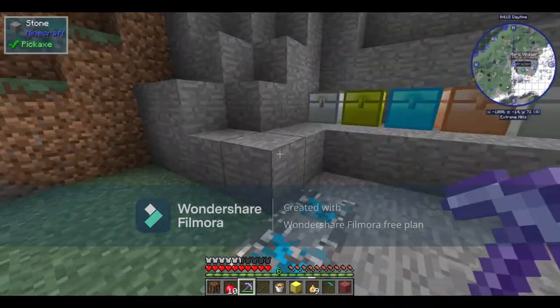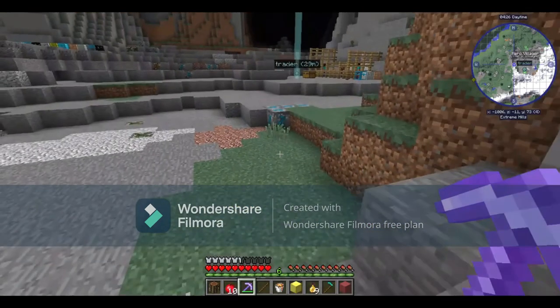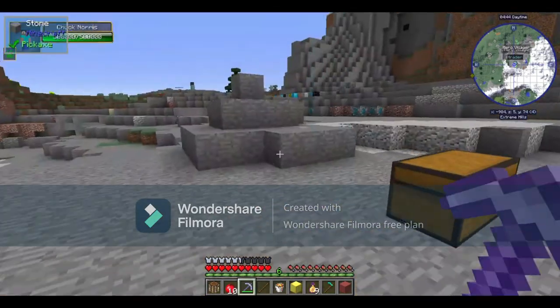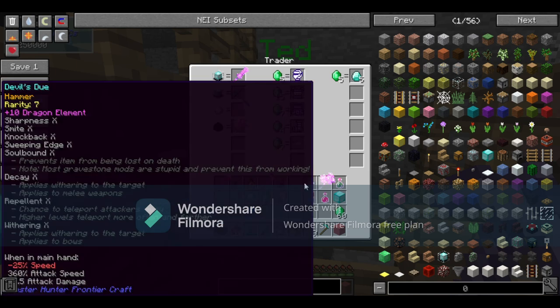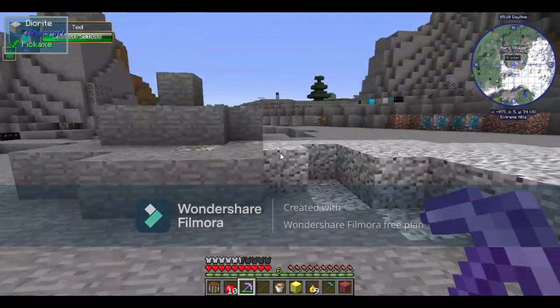Alright, so I got this. I got this. All right, now I have a completely full set of armor. All right, I got this, and I would love to have this one. Oh my God, why do they have one? Yeah, sure, just in case I lose.